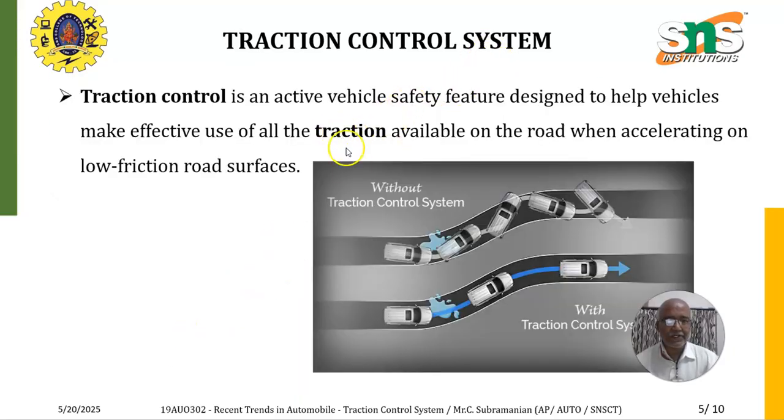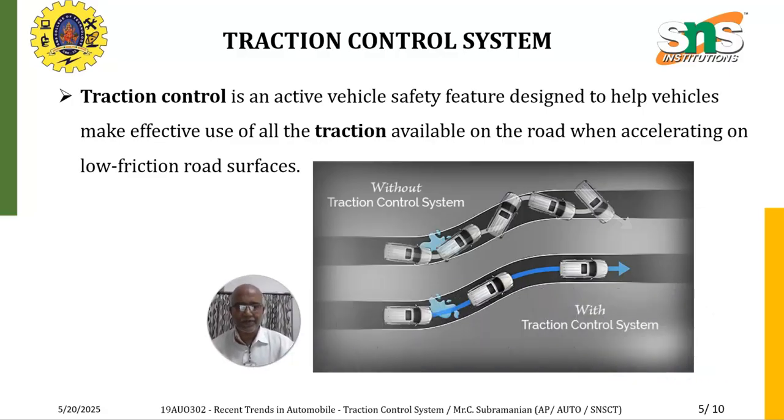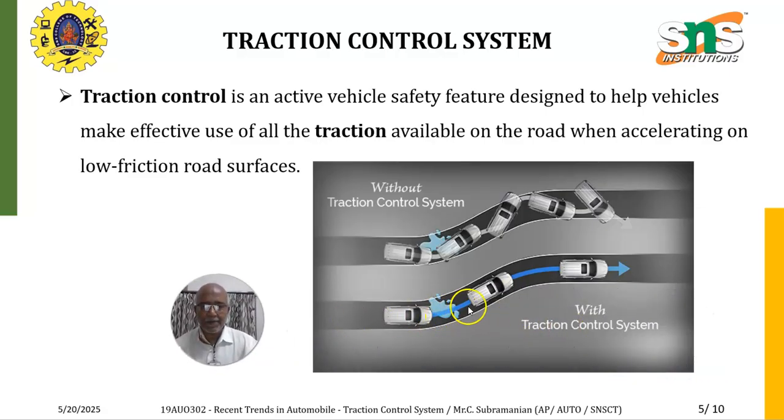If the traction control system is not active, there may be a collision. The vehicle has to turn where the road is turning, and the road bumps may turn it such that it may collide, or else it may be transferred from its track to the other track. So when accelerating on a low friction road surface with traction control, the vehicle can travel smoothly, such that it can detect the previous vehicle's speed and slow its own speed.